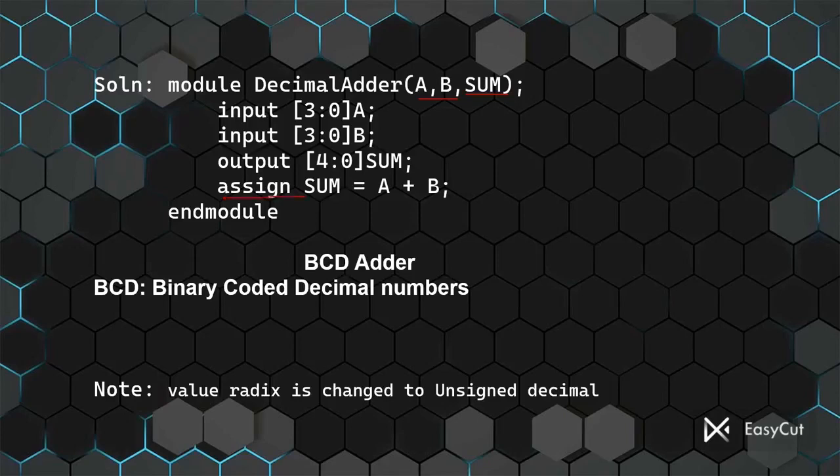While we are giving values to A and B, on clicking on A, we'll have options like force value. When you get the display to force the value to your inputs, above force value you'll have the value radix option. In value radix, you have to change it to unsigned decimal. It will usually be in binary. In previous questions we have done it in binary, but in this question you have to change it to unsigned decimal. Then give values to your inputs and then take the output.